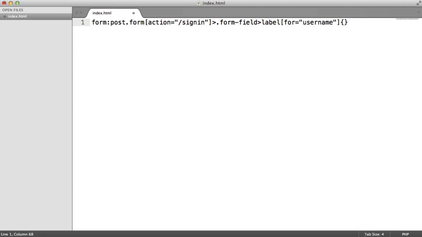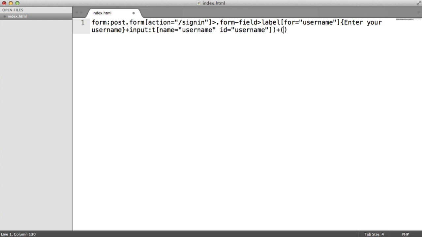Actually, we need to do the text first. So I'm going to say enter your username, and after this, so plus, we want an input type of text, and we want the name of this to be username. We want the ID of this to be username, so it matches the label that we've just created.